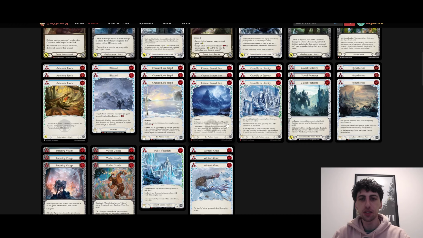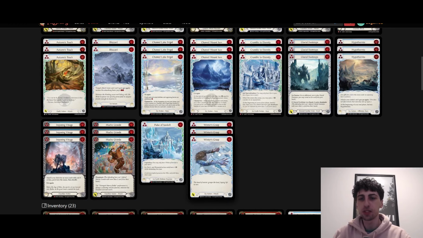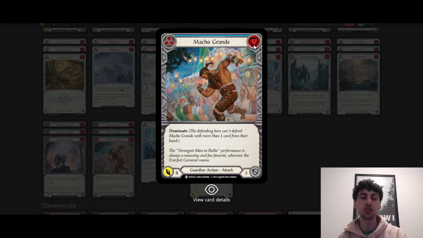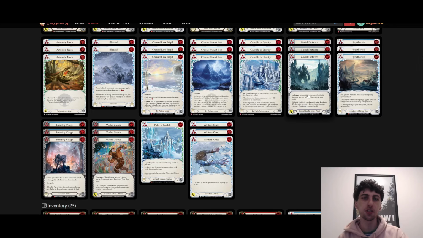Other blues, I think we're just playing some of the basics. We're playing the Winter's Grasp, like I said. We're playing Autumn's Touch. This is the other basic. This is the Earth 3-block blue. Just playing it because it's an Earth card and it blocks 3. Macho Grande we're playing along with Glacial Footsteps as our blue closers. So Macho Grande is the classic 8 Dominate on a blue, but it costs 7. So in the late game, you try to get 2 blues plus Tunic to close the game with this.